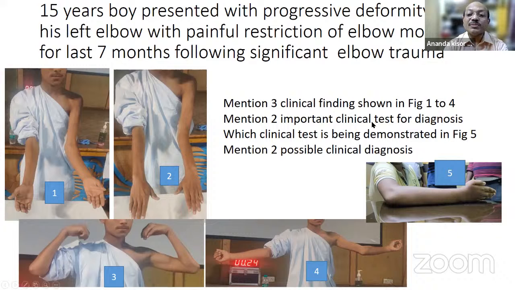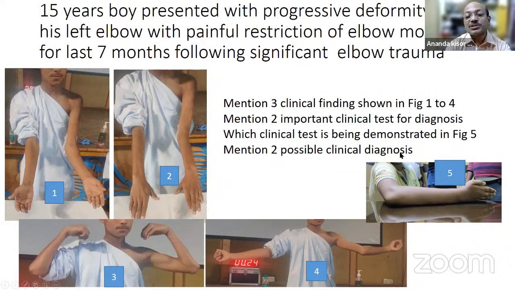So what is the important clinical test? We have to palpate the distal humerus to check the supracondylar ridge thickness, comparing the medial supracondylar ridge and also the lateral supracondylar ridge, and also the three bony point relationship, where the lateral arm and the transverse arm should be increased, but the medial arm should be normal in comparison with the normal side.